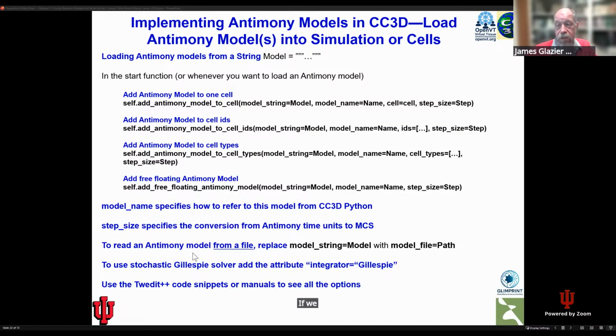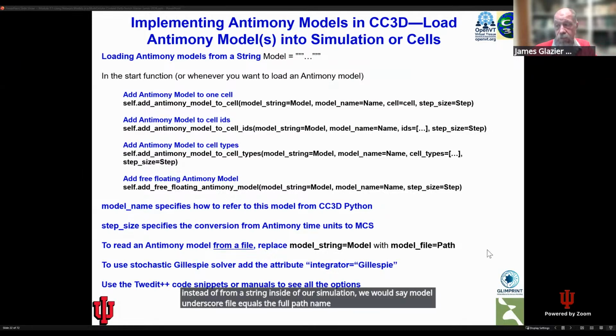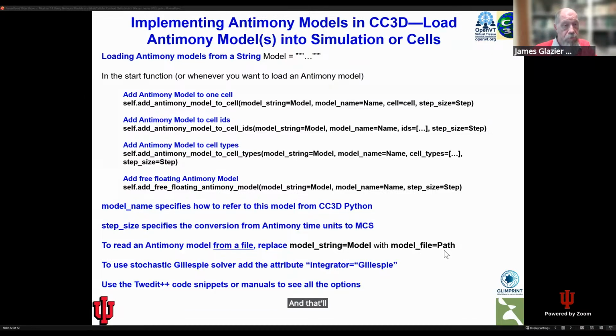If we wanted to read the antimony model from a file instead of from a string inside of our simulation, we would say model underscore file equals the full path name. And that'll read from an external file. If we want to use a stochastic Gillespie solver, we use integrator equals Gillespie, and that should not be capitalized. That's a typo.